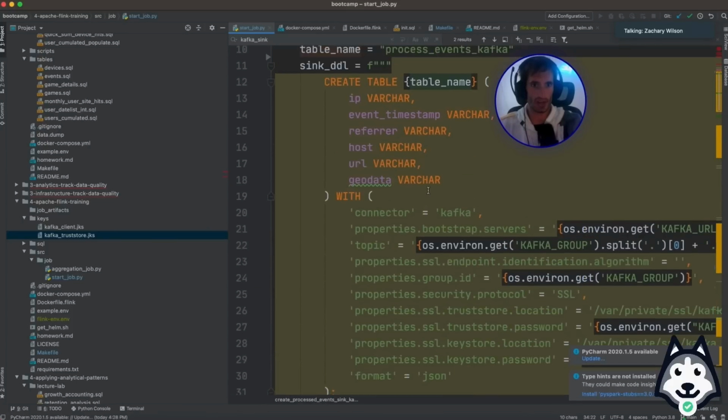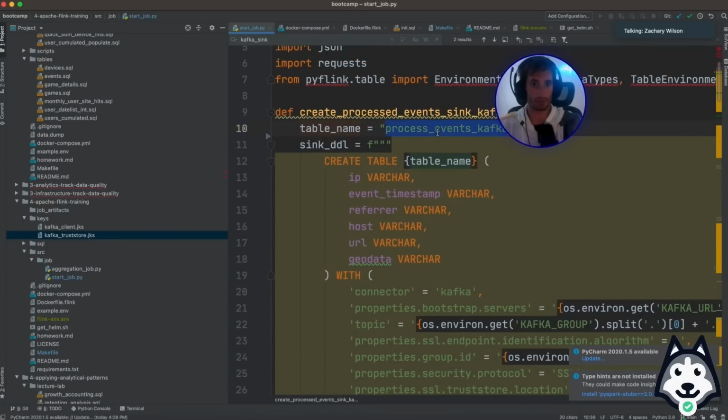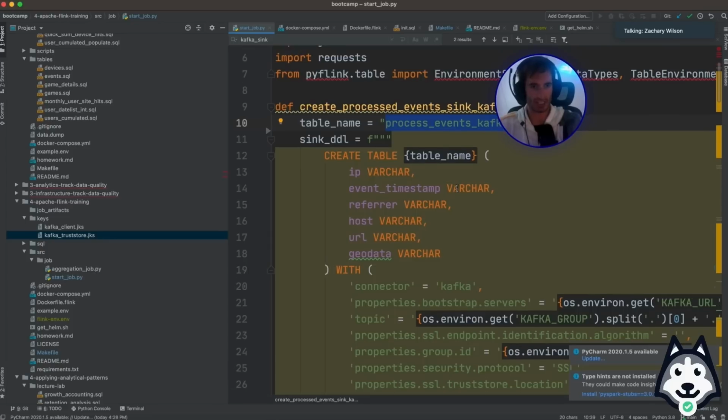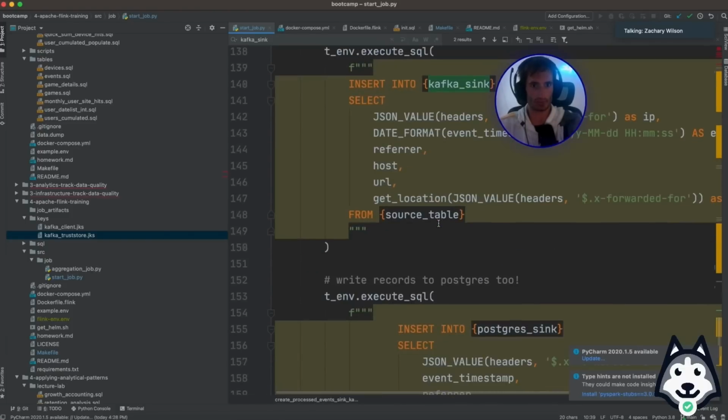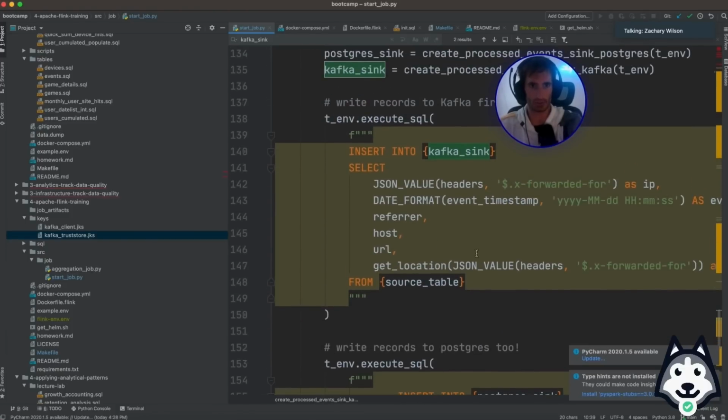So after you create this table, you can refer to it just by its table name, just like you would in a normal SQL environment. I like Flink SQL for that reason, because Flink SQL and Flink Java are going to have the same performance.